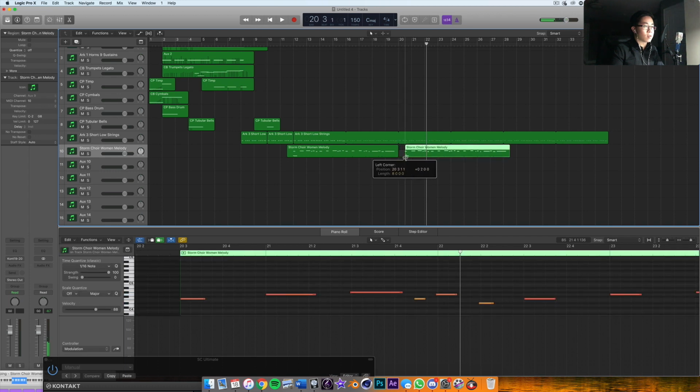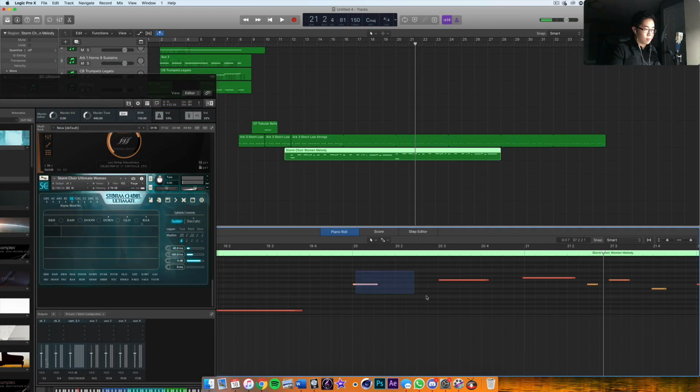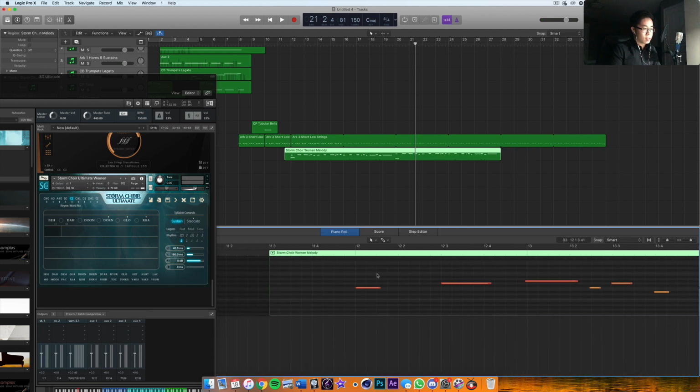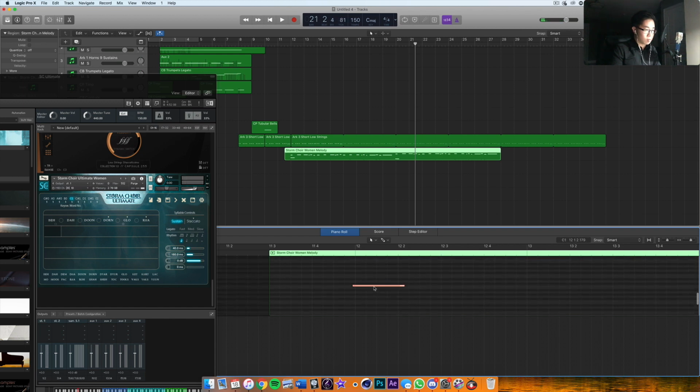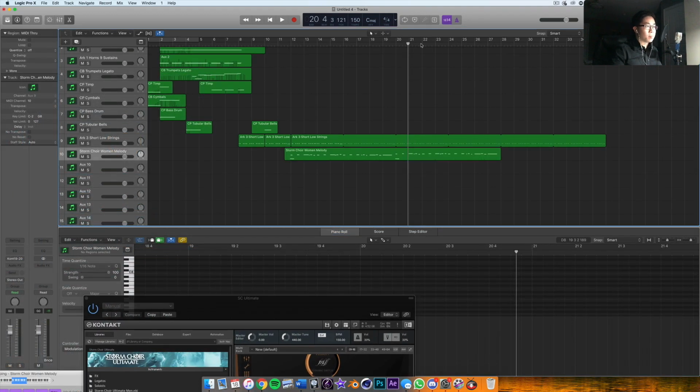Okay, and then I'll just have to do this. Sorry about that. Now I've realized what I was doing. I was doing C1 as the key switch instead of C0. So these could be a little bit before the beat as well. And then this key switch should be at C0. There we go. All right, so let's move on. So I'm relatively happy with what this melody sounds like there.